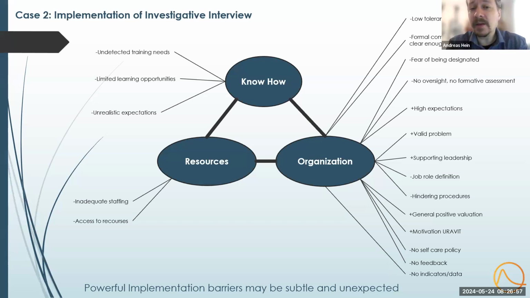This is an interesting case because this time the implementing agency was the Office of Prosecutors, right? The Ministerio Público is called in Chile. And they were very set on the idea that who should do this in the organizational structure were the DAs, were the lawyers, right? The guys that prosecute. They should be the guys that actually tackle these cases and do the interview at the beginning. And then they were required to do 2 things: go through a specific training to master the skills and how you should do it.